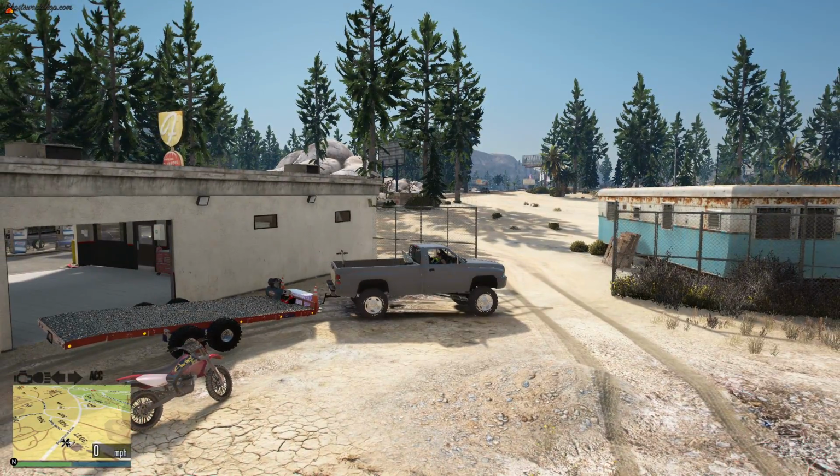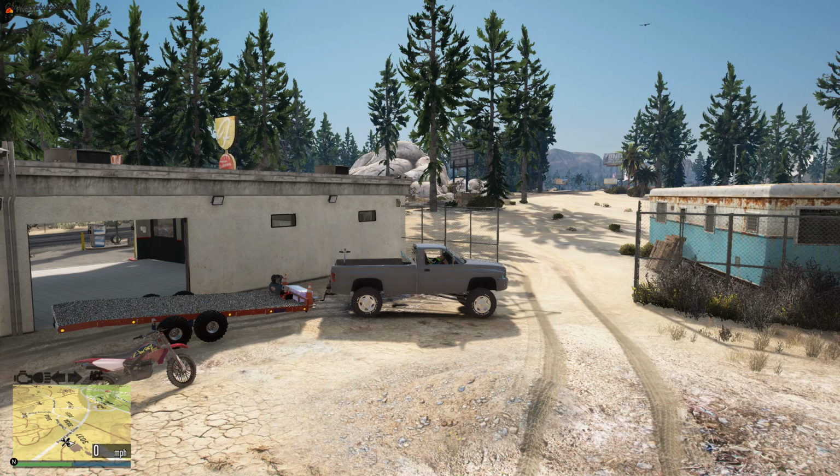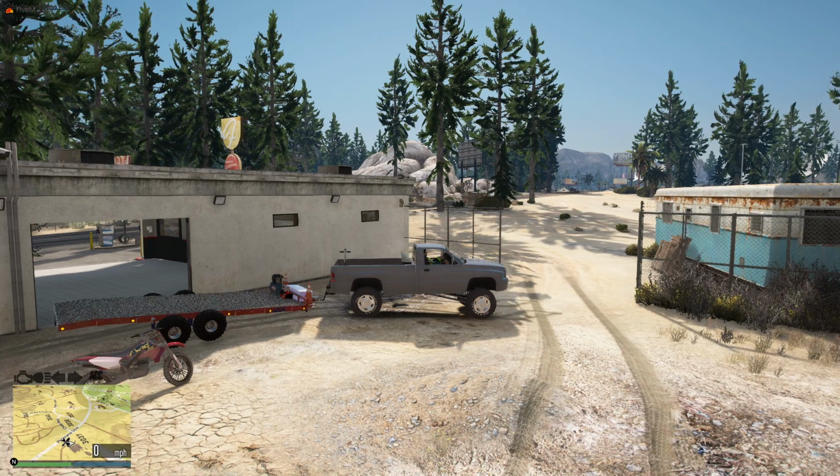It doesn't have a title, which, I mean, Ralph does some sketchy stuff anyway. Last time I bought a truck that didn't have a title, it was stolen, but I'm going to try not to get pulled over today. We are buying it from a business, which might still be sketchy, but we're going to go look at it. If it looks good, we're going to buy it, and I got an idea. Since it doesn't have a title, we could probably make it into some kind of off-road truck.